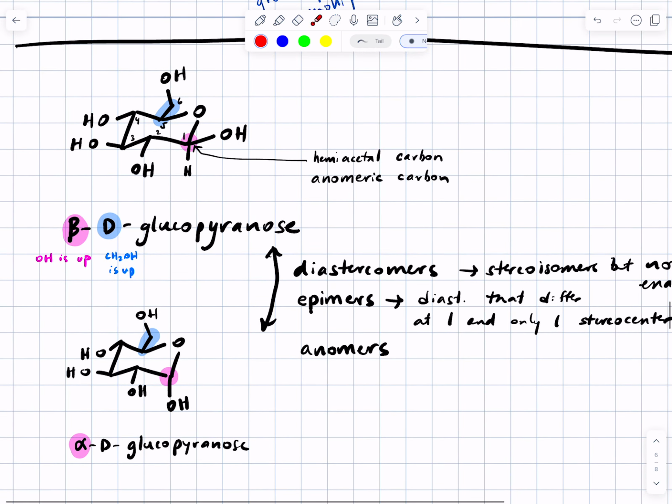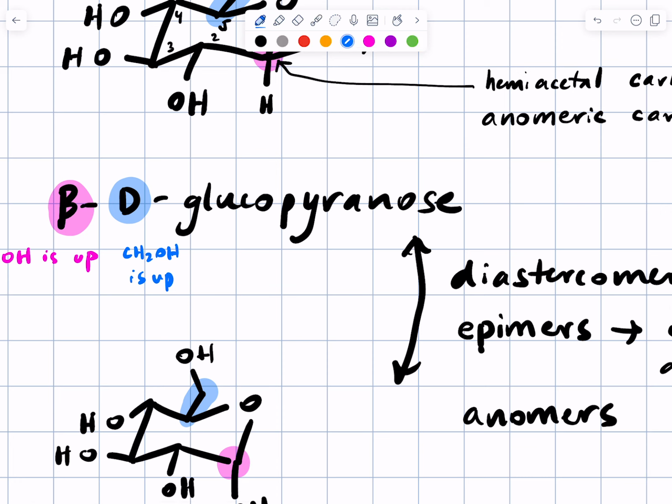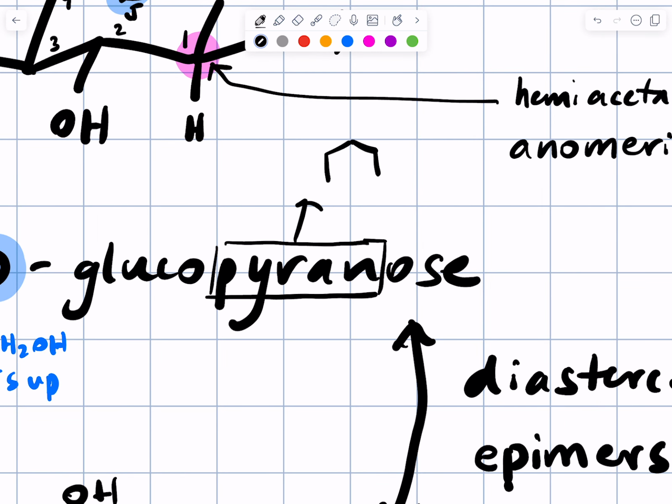All right, so we talked about what the D is. What does the pyranose mean? Pyranose refers, well, the pyran portion tells you that this molecule is going to have a 6-membered ring structure with the oxygen being one of the atoms of the ring. If you were to just say pyran, that would be like cyclohexane, only one of the CH2s is replaced with an oxygen. So the pyran of the pyranose tells you that this sugar is in a cyclic form.